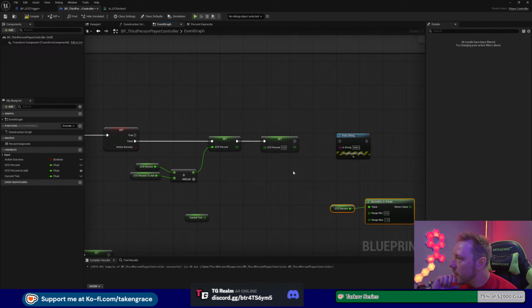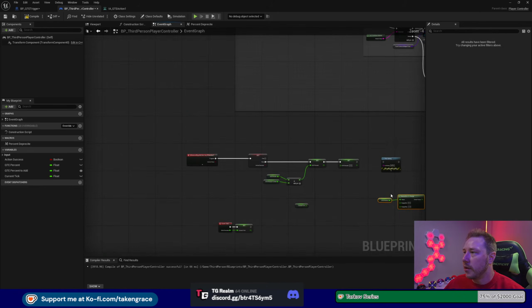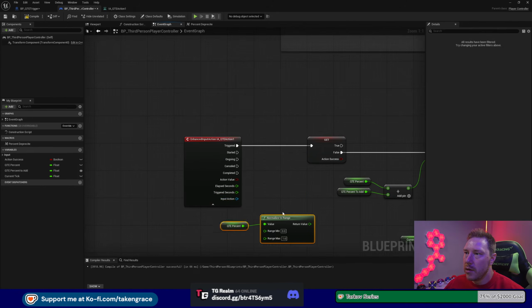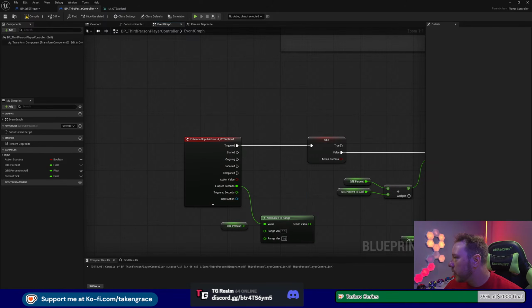Out of elapsed time, normalize straight to the range max and put the output of that to your percent by -1 to give you a percent. Okay, so you go back here. Elapsed seconds goes into value. Or sorry, you said straight to range max.